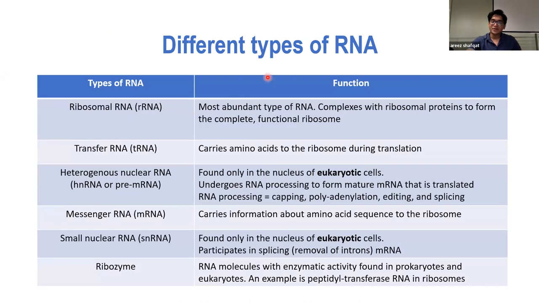Okay. Now, we're discussing transcription, so we're only talking about mRNA. However, mRNA is not the only type of RNA you have in the cell. There's an RNA called ribosomal RNA. Ribosomes are organelles in the cytoplasm, and they're made up of RNA and proteins. That RNA that they have is called ribosomal RNA, okay?